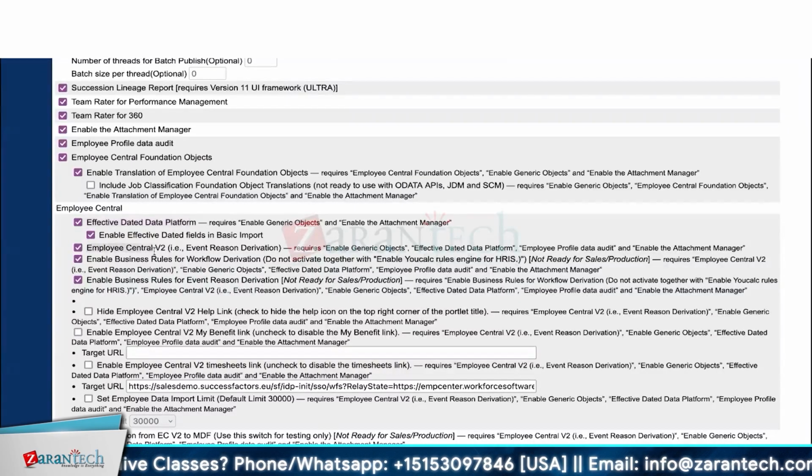Next, Employee Central V2, version 2. So version 2 of Employee Central is one that we'll be activating. That has become a default activation these days. So V2, version 2, is nothing but MDF based. So seeing the SuccessFactors system on an MDF base is what version 2 is. Before the MDF platform, where everything is dependent on XML, that used to be called V1, version 1. But there is no client present in V1 anymore. Everybody is on V2 only. It's the only checkbox that will be default activated. If not, you can activate.